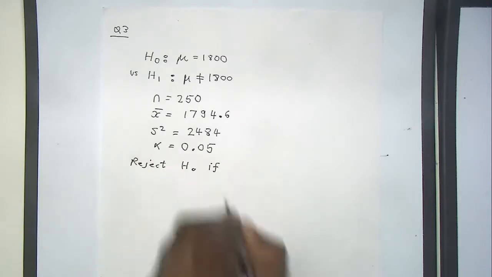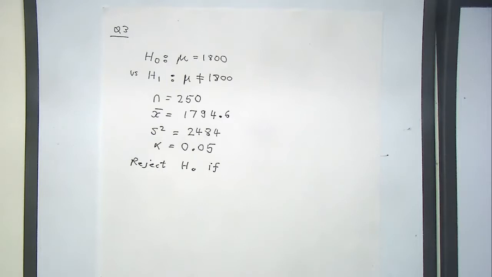So in this case we reject H0 if what? Which rule are you going to use? The first or the second column? In this case you are given a specific sample, and based on the sample you have a sample mean and a sample variance. So the population variance is not assumed to be known, so you should be using the second column. You follow what I'm saying?